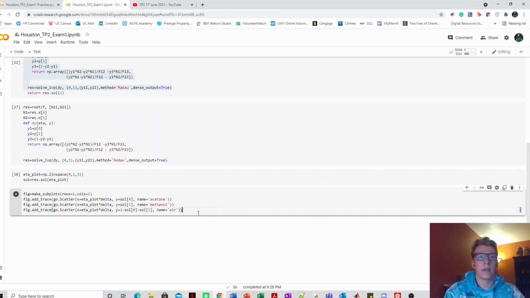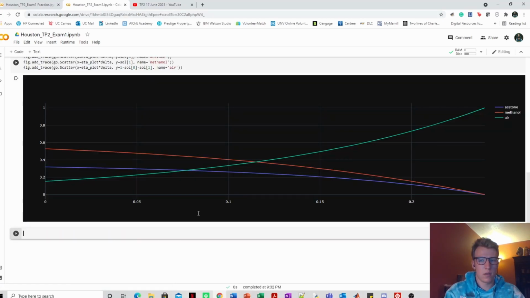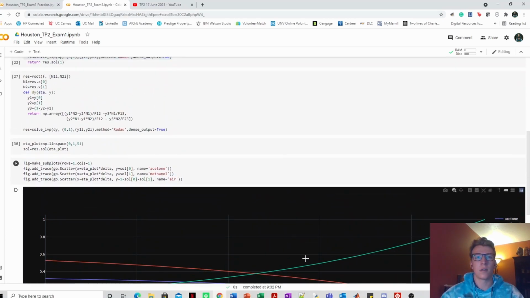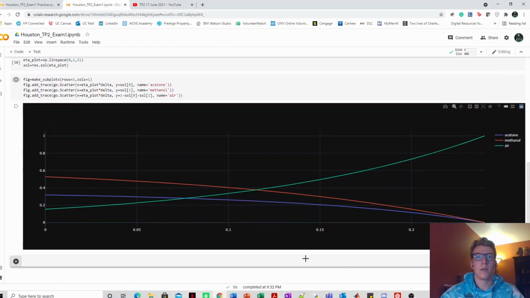Yep, I think I got everything correct. And boom, I believe this is what the graph should look like. As you can see, we have the air going upwards while we have methanol and acetone, the blue, going to 0 there, which is what we want to see.